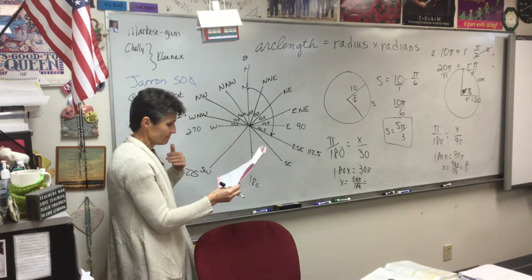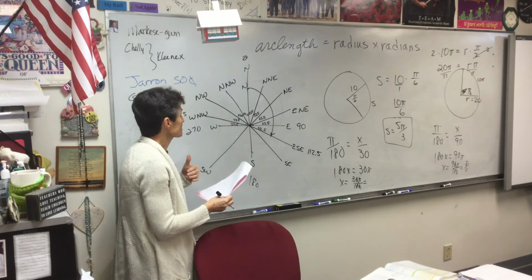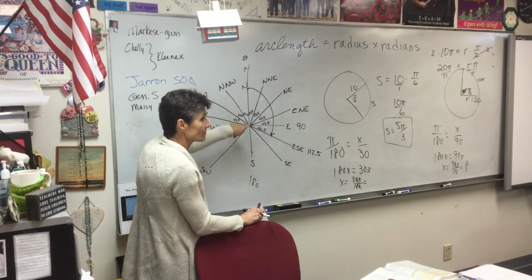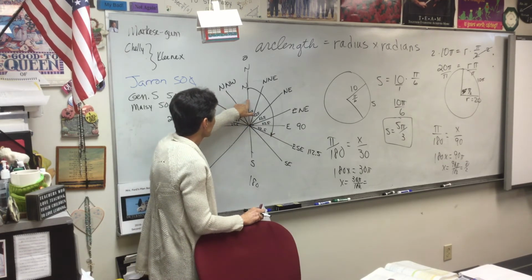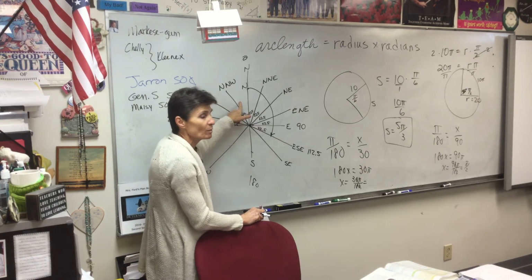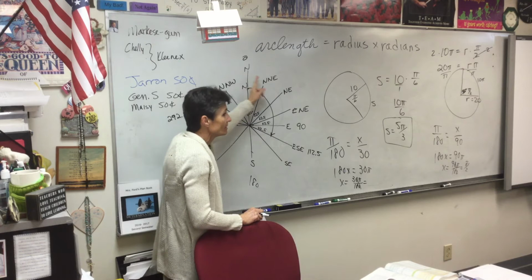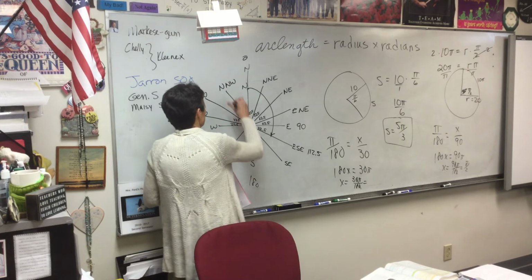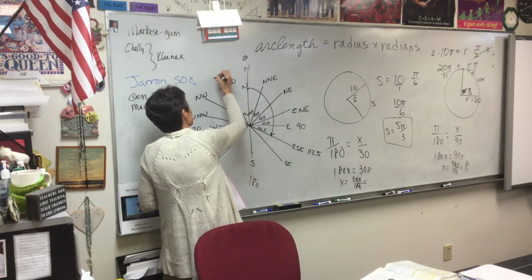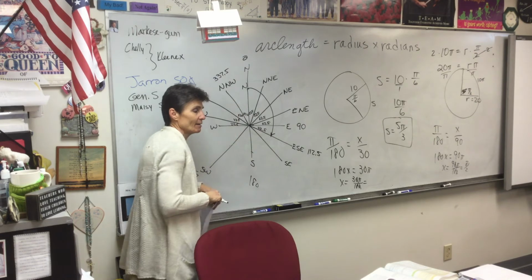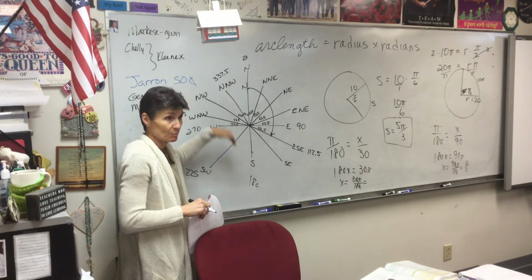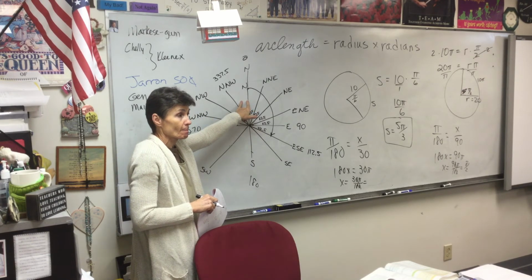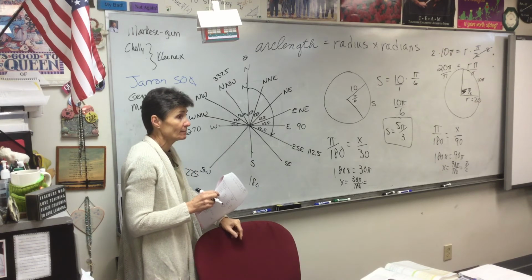And then the last one, north, northwest. 337.5. North, northwest is right here. Now some of you might want to cheat and say, oh, let's just do this. You can't. When we measure navigationally, it's this way, all the way around. So north, northwest would be, oh my gosh, pretty big. 337.5. All the way around 360, except for this little bit right here, right? So 360 minus 22 and a half.